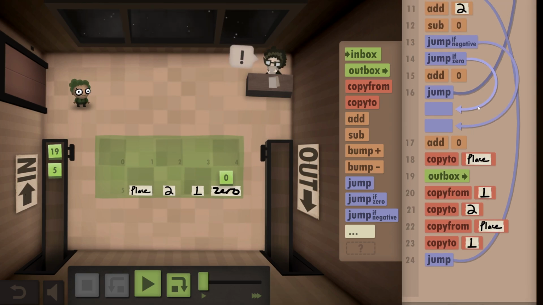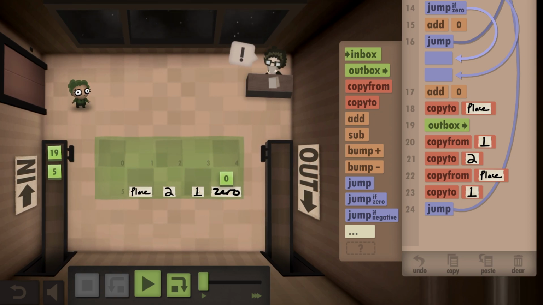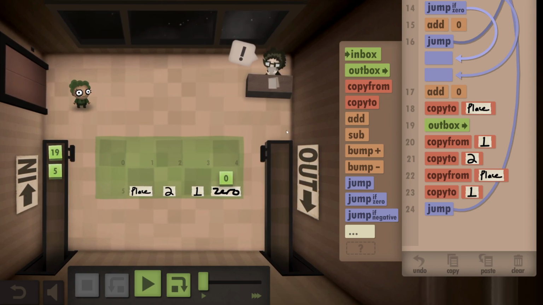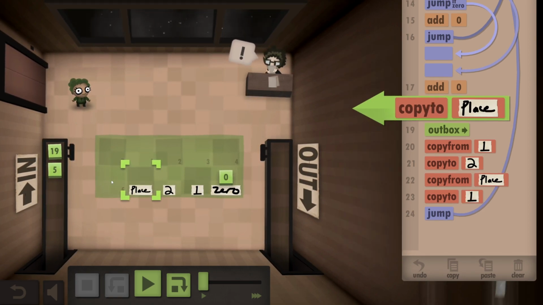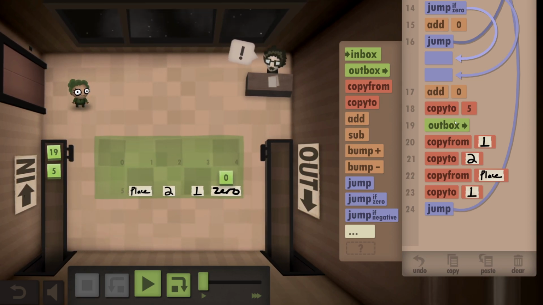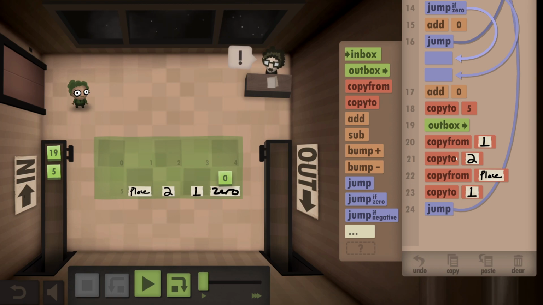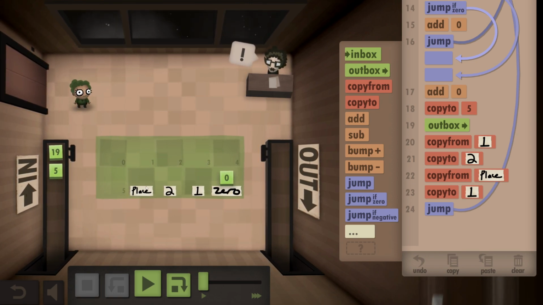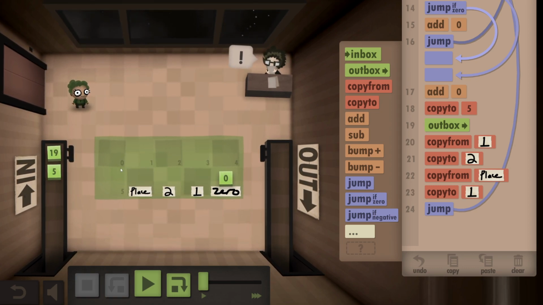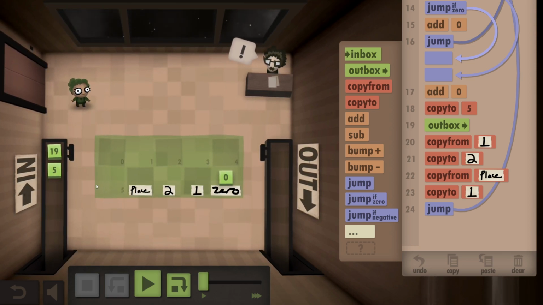And I'll start with... When I'm moving everything out, I outbox from the outbox place. Well, let's outbox 5. Copy from 1 to 2. Copy from place to 1. And what does my 5 now become?